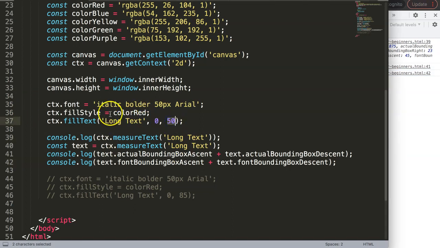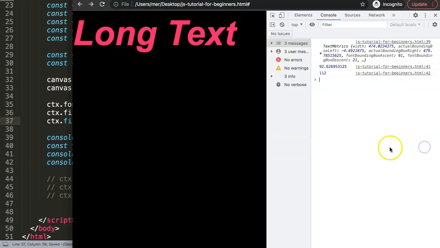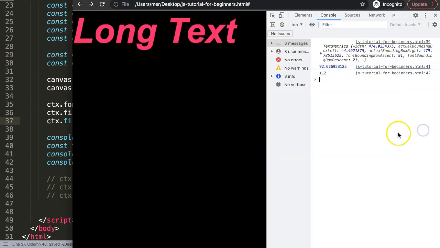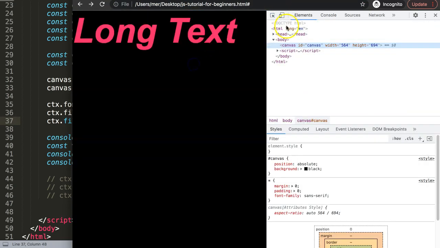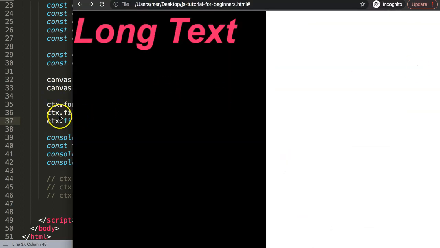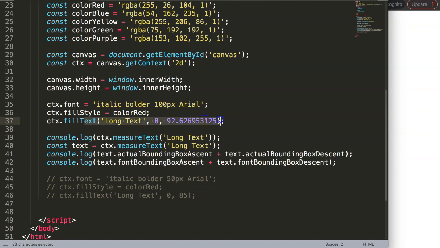And if we change this 50 pixels into 100, and we save that and we make this 100. Save, refresh. You can see here now we have this, and we have now 120 of space. But the full height would be 92. So if I copy this, we're going to convert the fill text to 92. There we are. I'm not sure if it's really clear. I think it's hardly any. It moves a little bit, but it's not really that noticeable. But that's all right. So we have the fill text of 92.